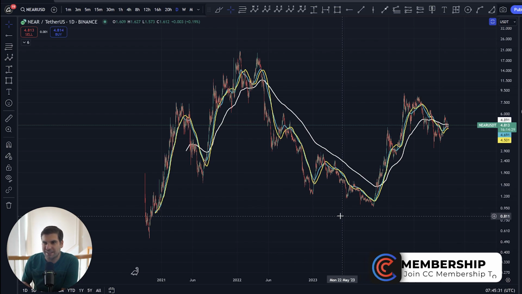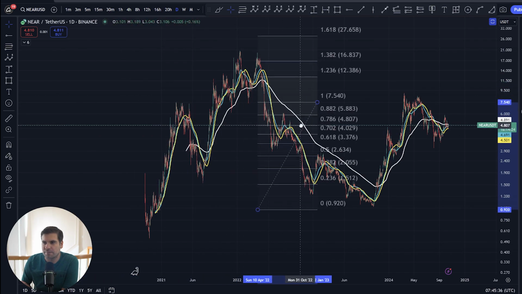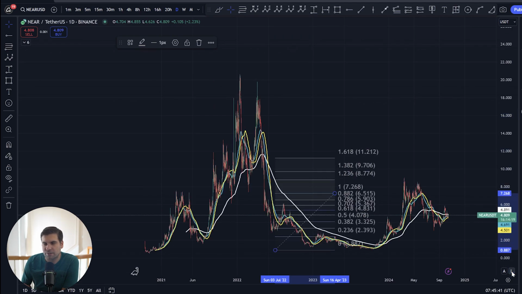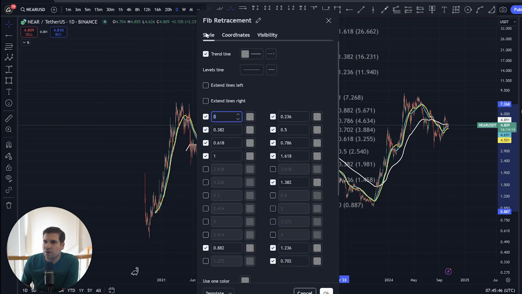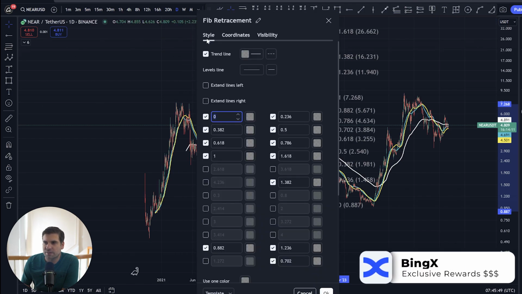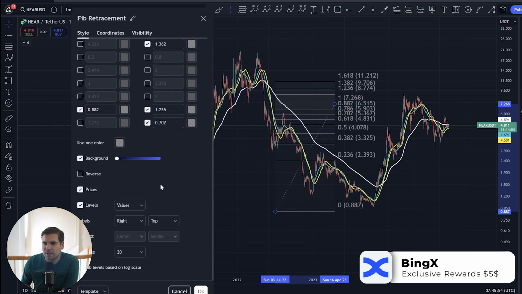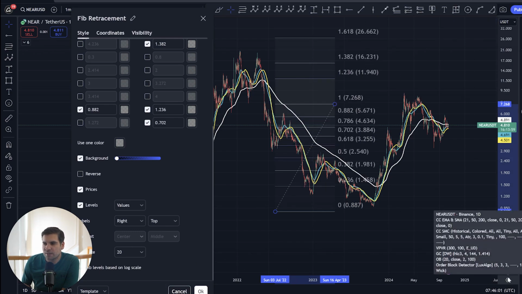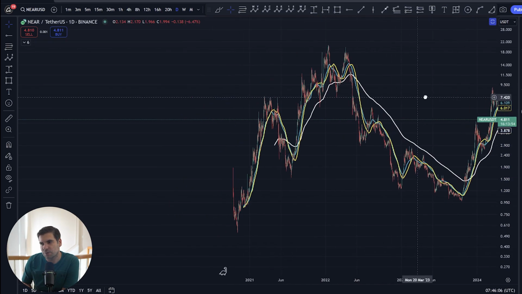This is a tool that is embedded in TradingView. You just draw it on. There's a couple of caveats to that that's important to note. One, if you are using your charts on logarithmic like I am, if I do not, it looks like this. And when I turn it on logarithmic, it looks like this. When I do that, it's important that I also come into the Fibonacci retracement styles tab, scroll all the way down and use the Fibonacci retracement tool in a logarithmic scale. As you can see, it changes depending on whether this button is ticked. So if my chart is in logarithmic, my Fibonacci tool has to be in logarithmic too. So that's the first thing I wanted to point out, and the first tool that we're going to use today in this video.